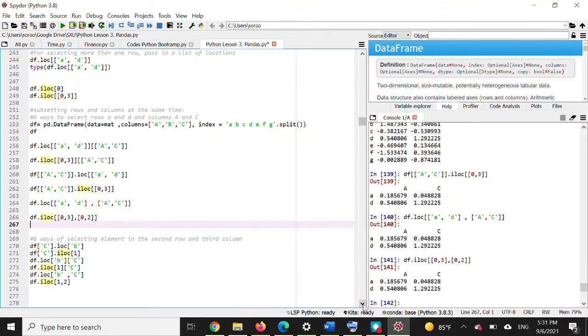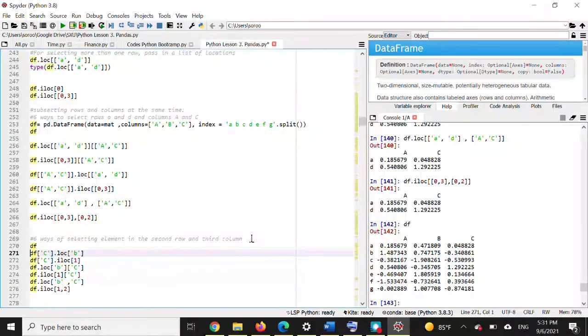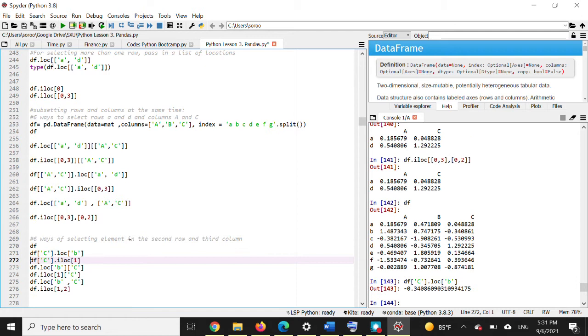Six ways to select elements in the second row and third column. So let's take a look at df one more time. We haven't changed df, so it should be the same as before. This is df. Now I want the element in second row and third column. So that's going to be this. Yeah, negative 0.34. So that's one way, mentioning the name.